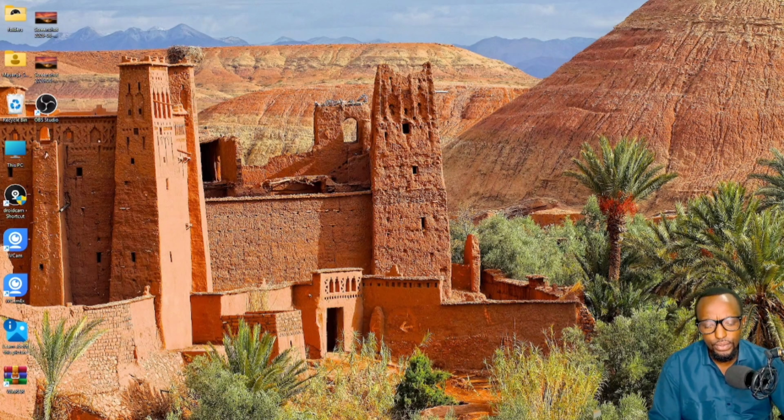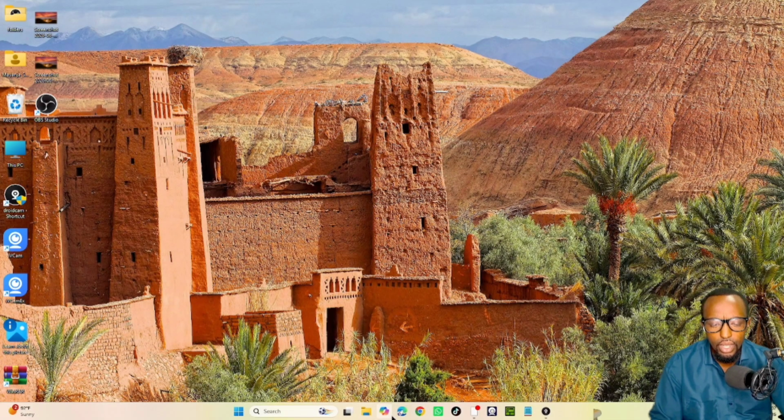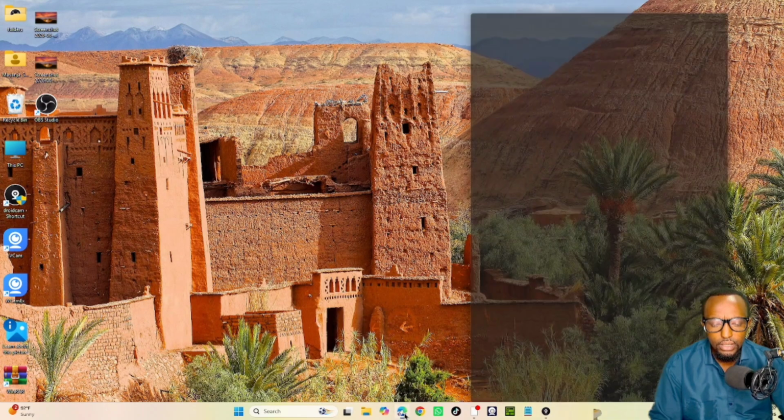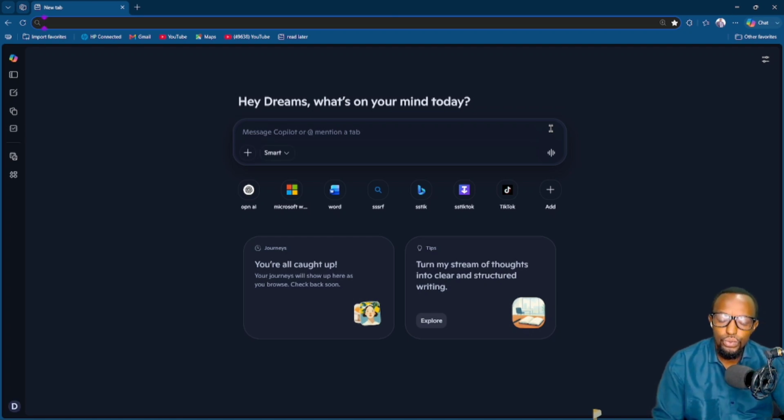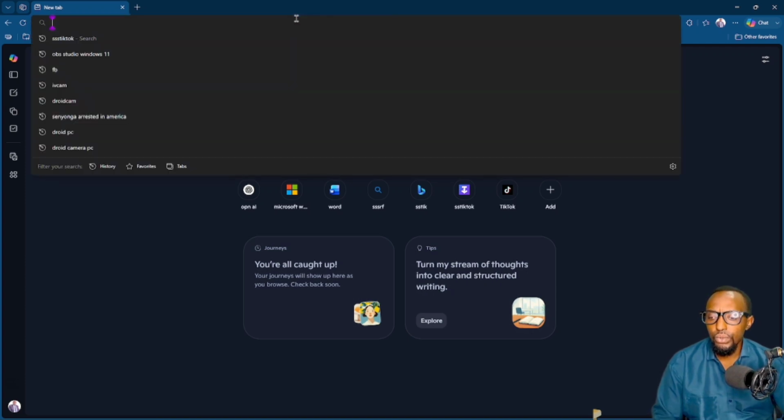Right there on your screen, we are going to look for a browser. This is a browser that I have brought in that we are going to use to find out how we can download advanced mask. Then when you reach here, you go to OBS advanced mask. This project works most especially when you are recording using OBS. If you are not using OBS, this will not actually work for you.